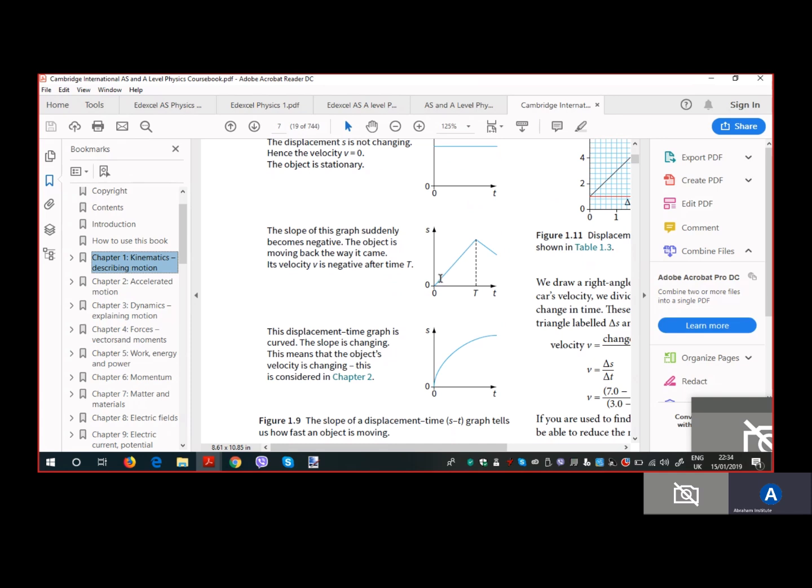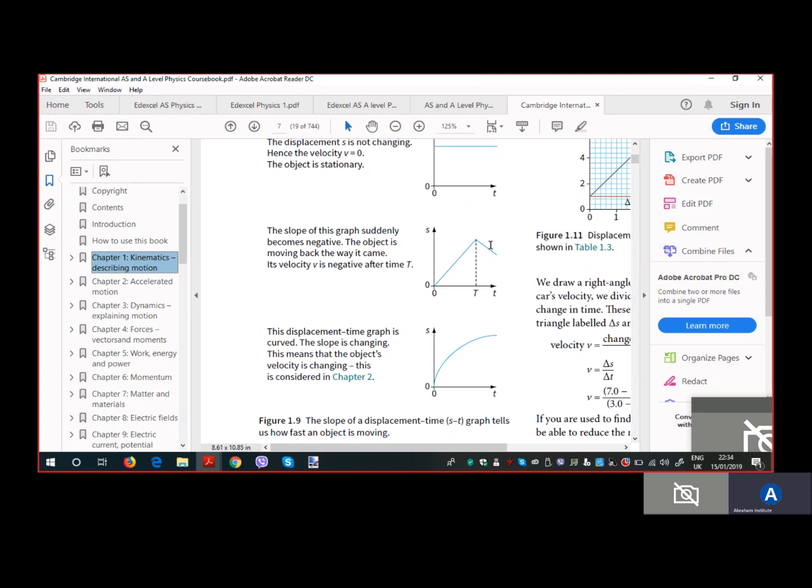So here the velocity is constant. Here also the velocity is constant, but here constant positive, here constant negative. But they may be different in size. Here it's a constant of a certain size, positive. Here it is also constant, but maybe another size, and negative, in the opposite direction.